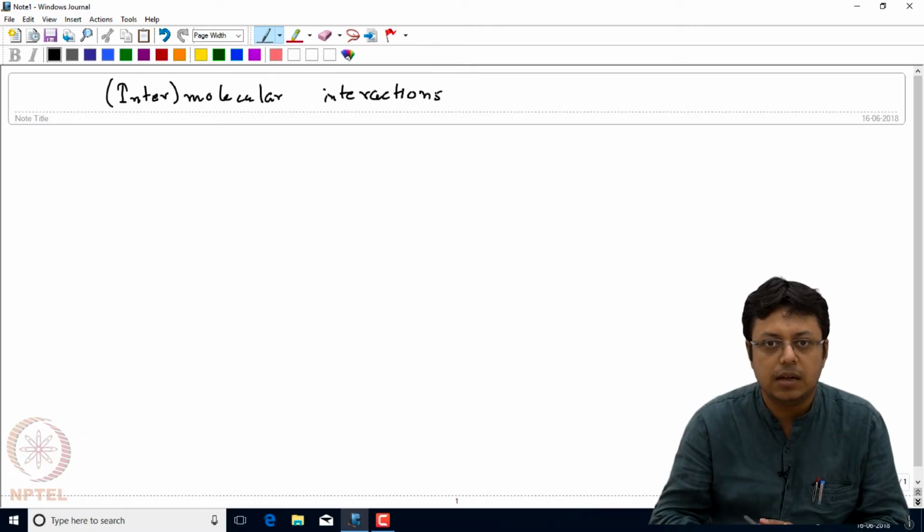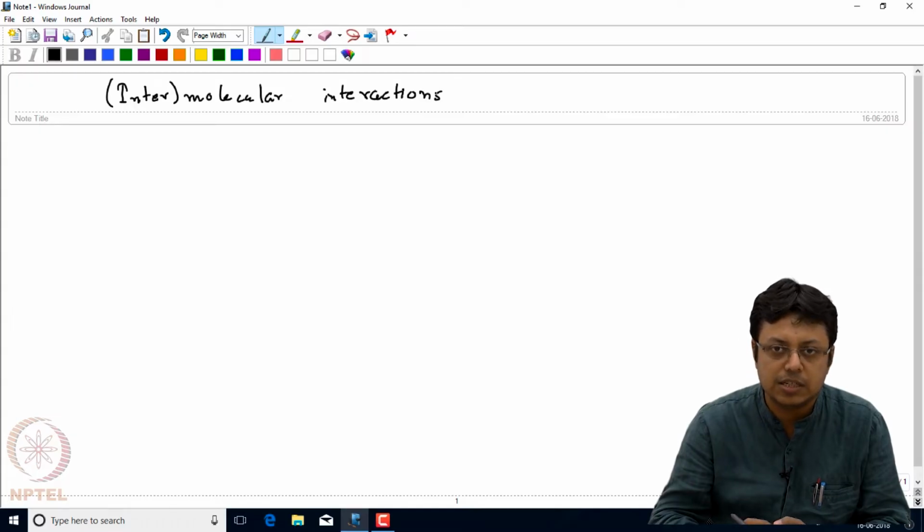There you studied that there are two kinds of forces. One is the Coulombic force, though every force is electrostatic. The Coulombic force is basically the attractive force between the electron and the two nuclei, and also the repulsion between the two nuclei. But that force does not stabilize the molecule, which is H2 plus. There are also other forces. The other force is basically known as the exchange force.